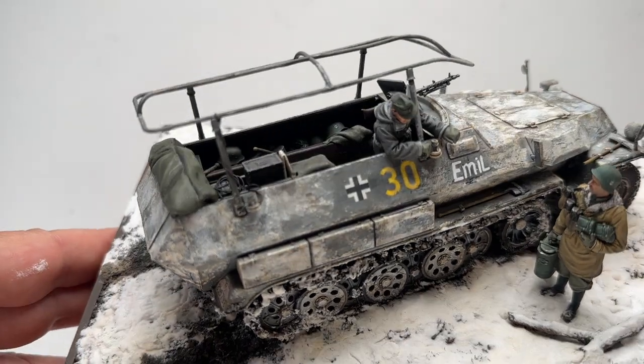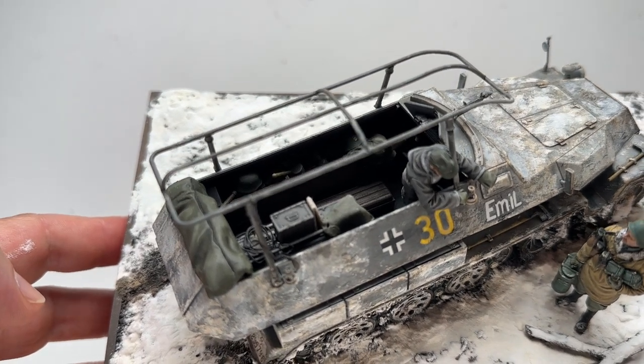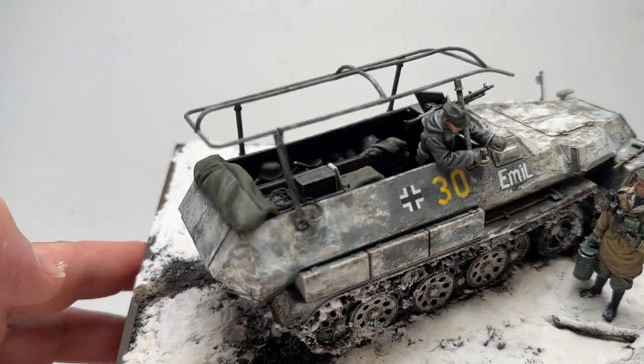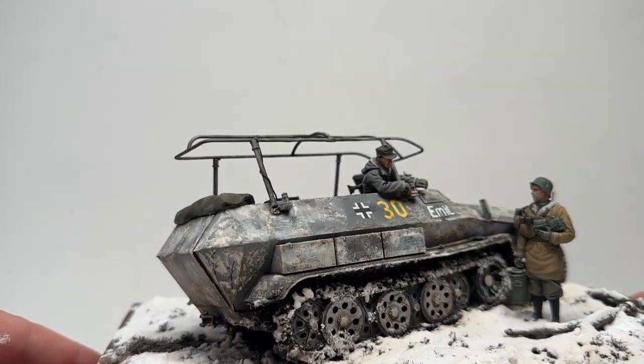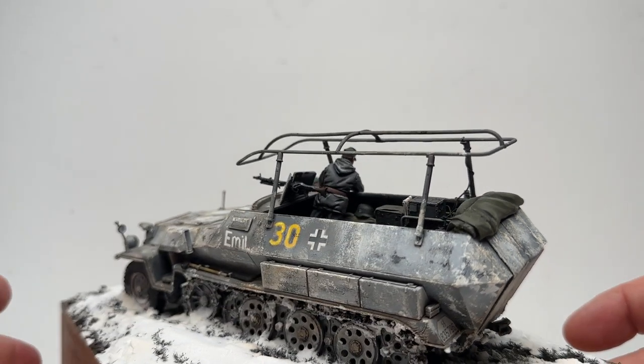And then the interior of the 251C has a radio set up in there, and I've got all kinds of equipment thrown in the baskets. And the tarp on the back I made out of A&B putty.